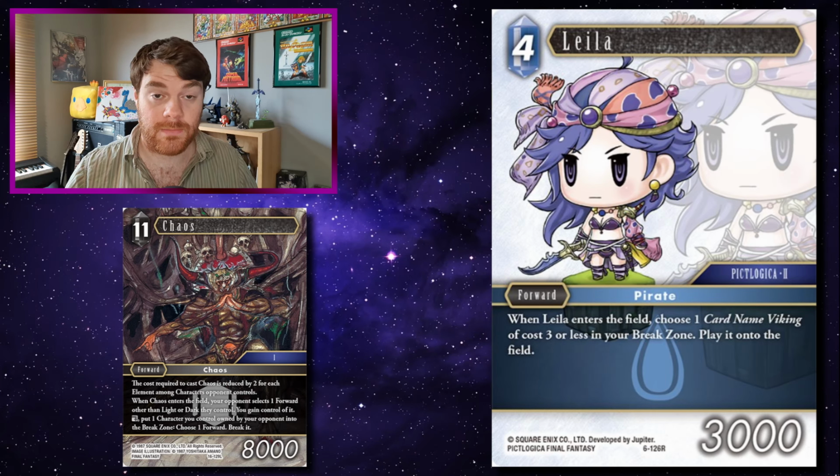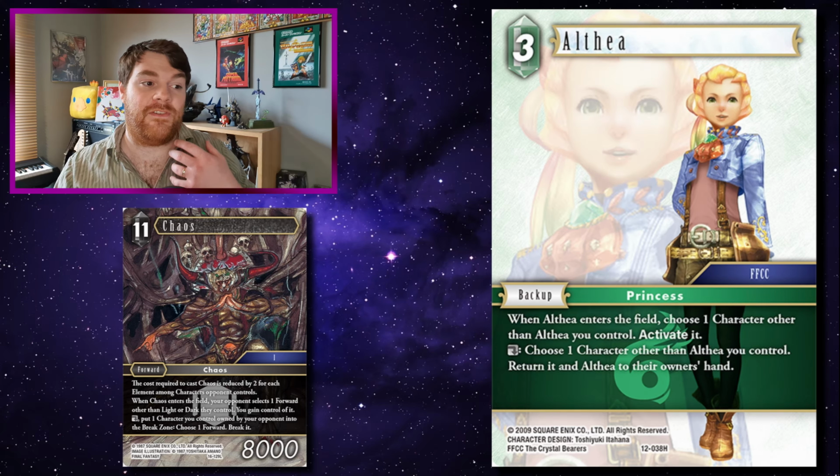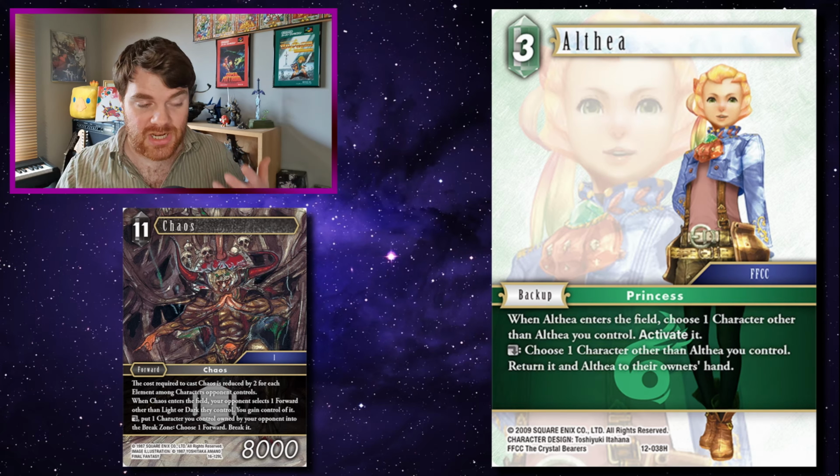Althea. So if Chaos costs you 0 or even costs you a little bit less, then use Althea to play Chaos, use Althea, bounce back to hand, play it again, steal as many of the forwards as you want. Just being able to bounce it. It doesn't have to be Althea, it can be Chocobo, it can be Bismarck. Just really the fact that you can bounce Chaos back to your hand, and the cheaper he becomes, the better he is.